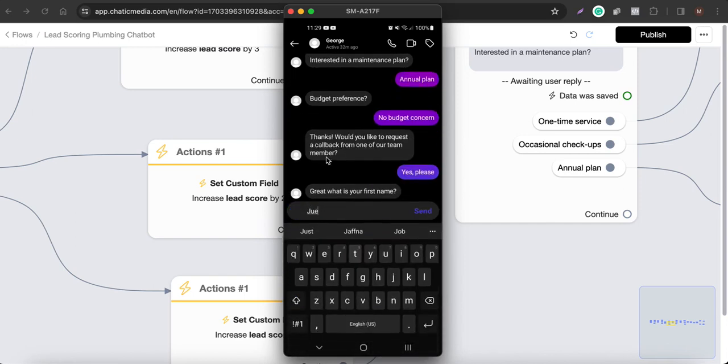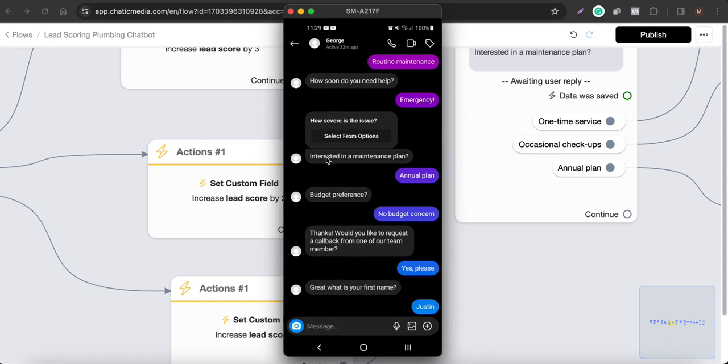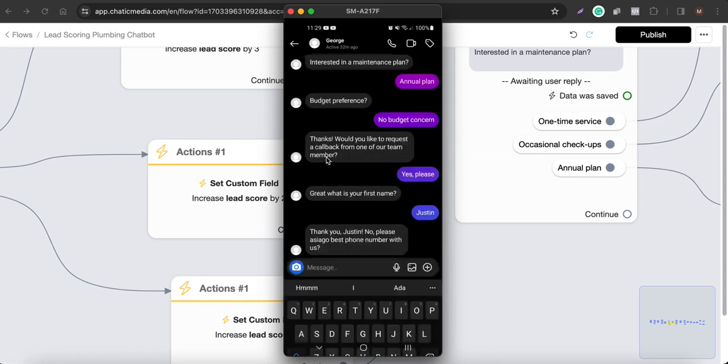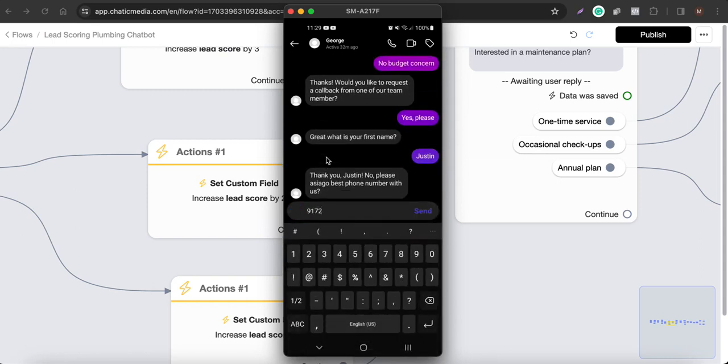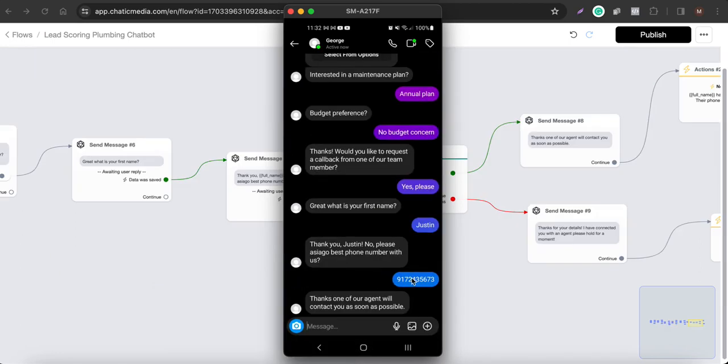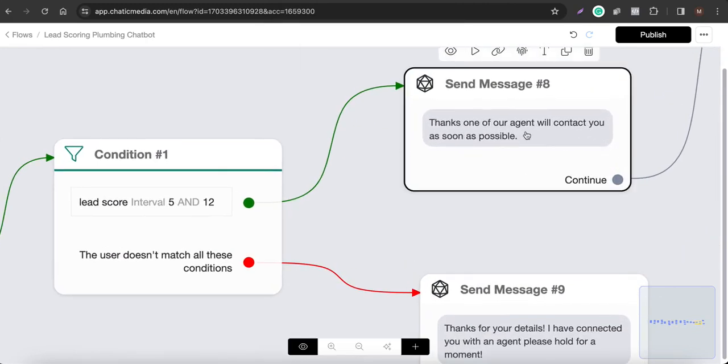So let me provide a name here, Justin. After that, it asks the customer to provide their phone number as well. So here, 917-243-5673. After I provide the phone number, I receive this message, thanks, one of our agents will contact you as soon as possible. So that means I received this particular message.